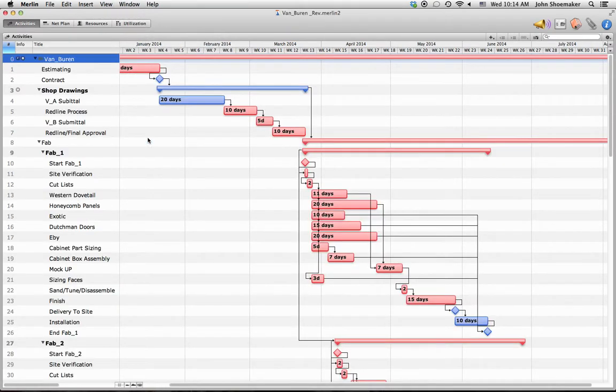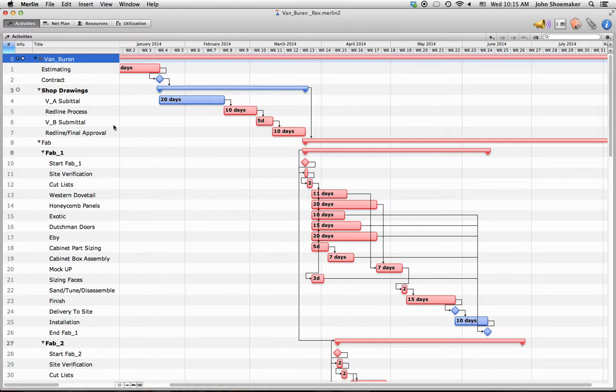Let's try this one. This is a project that one of my clients did within the last year or two. And I did a little bit of consulting with him to help him work out some of the problems with the work breakdown structure and the schedule itself. This is a first draft, so it still needs some work.